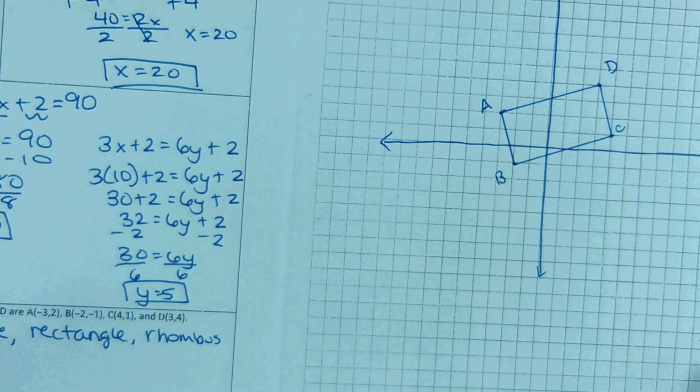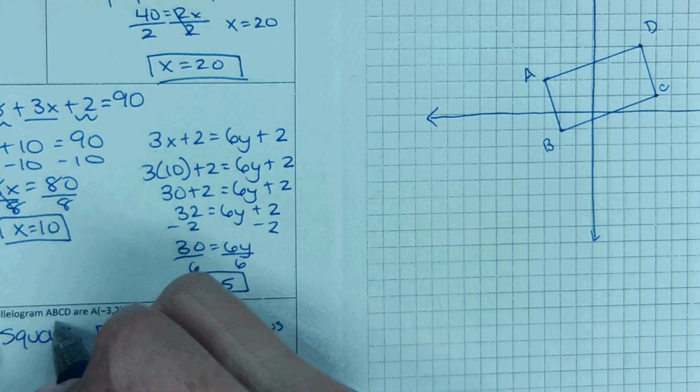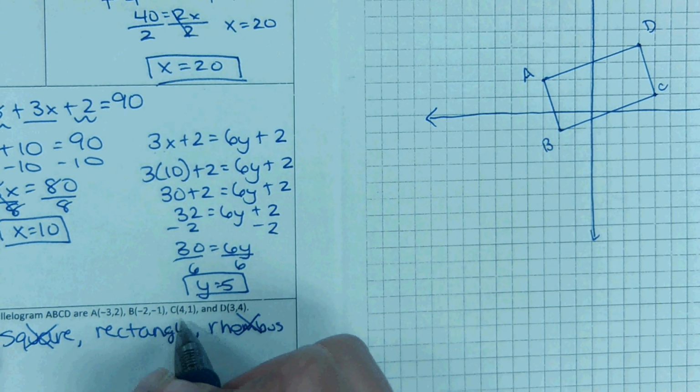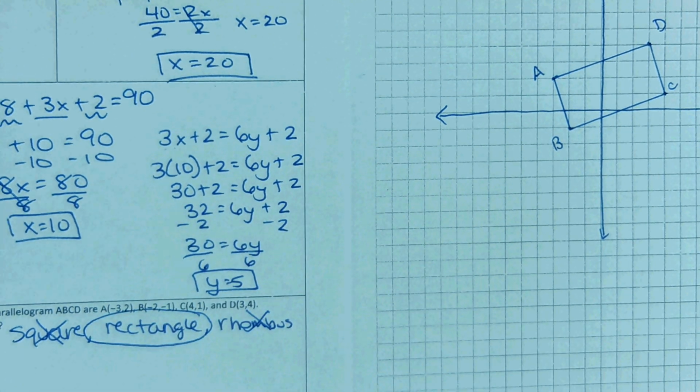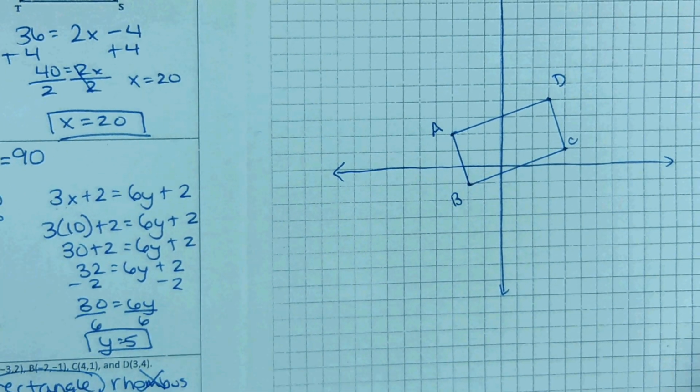Okay, now that I have it drawn, deciding between these, it's not a square. Rhombus, all the sides would be the same length, and I can see that's not the case. It's probably a rectangle. On the answer key for this, it talks about a lot more specifics, so it might have more specifics in the problem. So let me just go through what could be asked or how it could be asked.